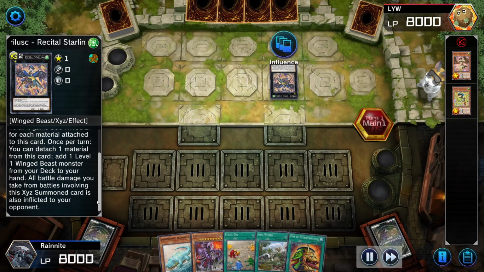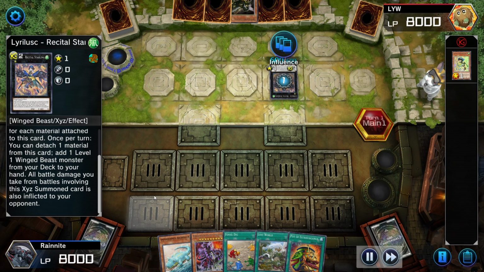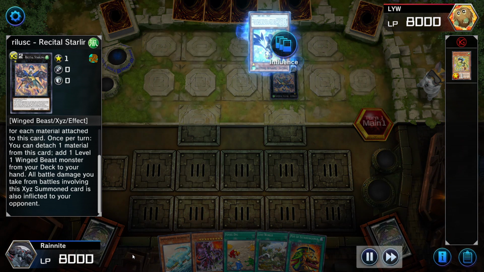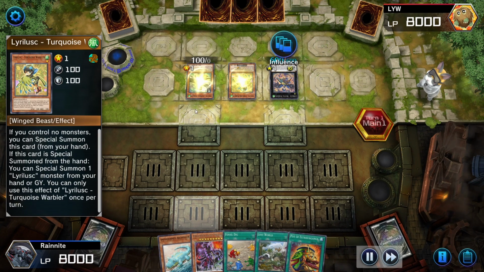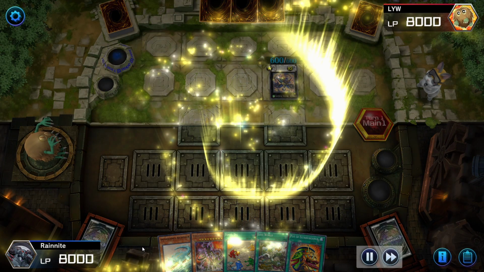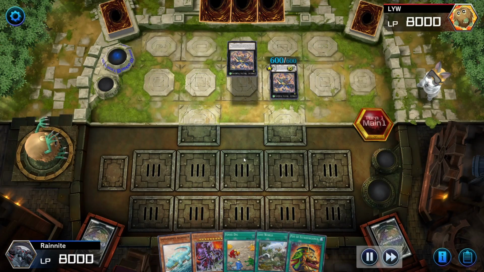So looking at my hand, I know they're going to have multiple negates. So I'm going to try to bait out some certain negates. So, I'll probably start off with my Extravagance because I don't need it. So hopefully if they have 1 Omni negate, they'll go ahead and Omni negate my Extravagance or Ash Blossom the Extravagance. I mean, if I get it, that's more power to me. But if I don't, not a big deal.